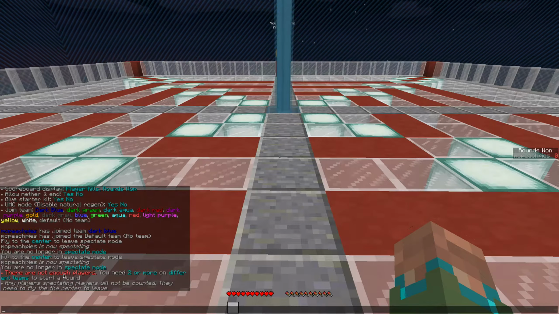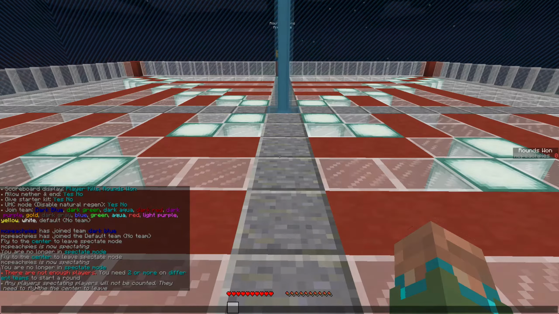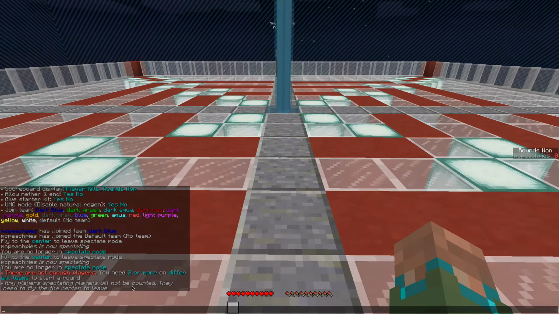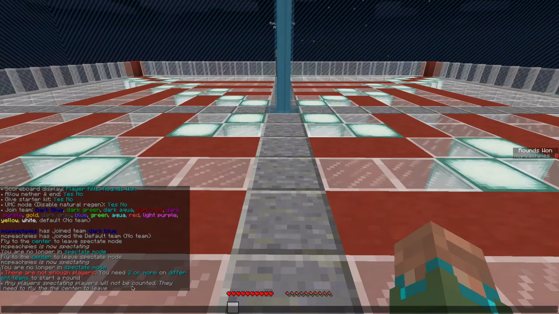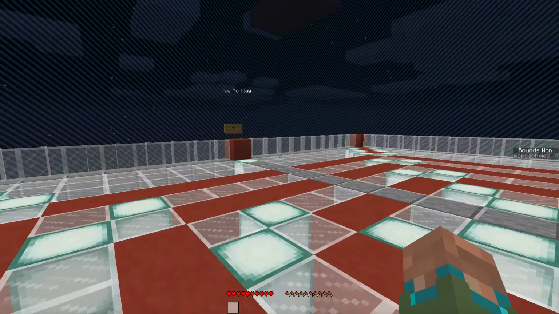If everyone's on the same team, it will not allow that, and somebody will need to leave the team. And any spectating players will not be counted, so all players need to be in adventure mode. If you've got someone changing something in creative mode, or building something, or messing around and not in adventure mode, or someone is spectating, looking around, they will need to be back on the main platform in adventure mode for it to be counted. So it's pretty straightforward how to use it.